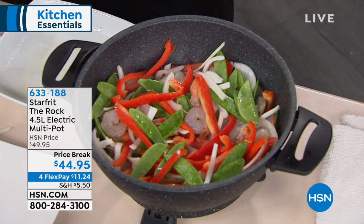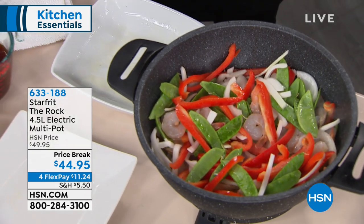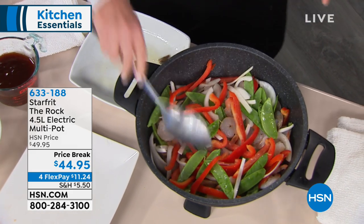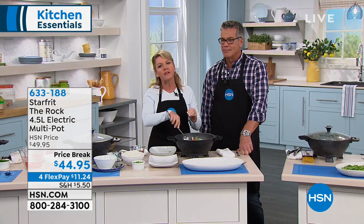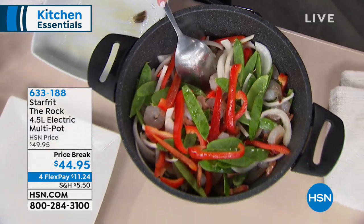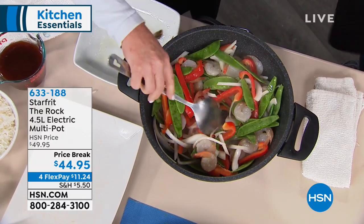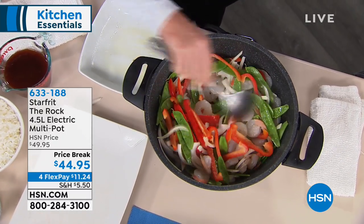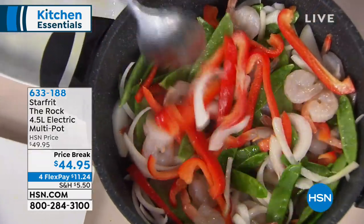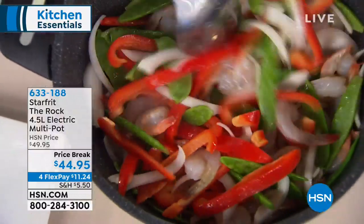Well, and let's think about those wok-style pans. What were they guilty of? Garbage nonstick. I mean, I remember going through them, and the peeling comes off and the coating, and then you got to worry about the chemicals. This is where Starfruit really, really shines. Go on HSN.com and read the reviews of all the Starfruit pans. Yep, me too. It is my go-to because it's durable, because it heats up quick, because nothing sticks, and because it is a non-treated surface. The actual metal is the reason things aren't sticking, not any coating.